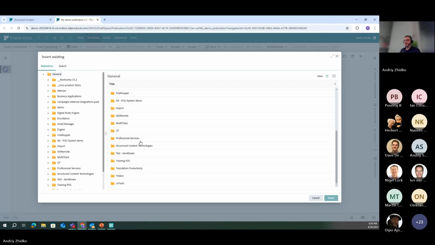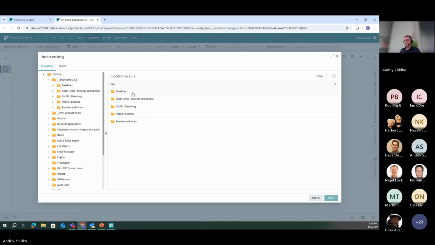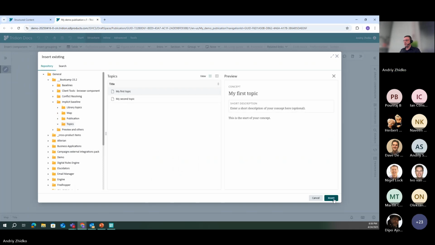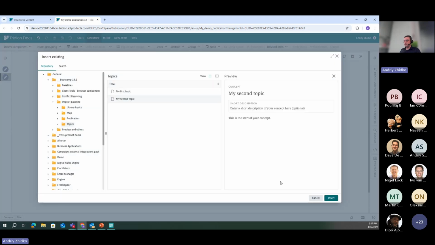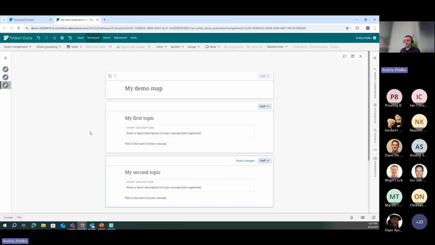Let's insert the first one. Let's save the map first. I will explain why I'm doing it like that. And then let's also insert the second one, but let's not save the map.